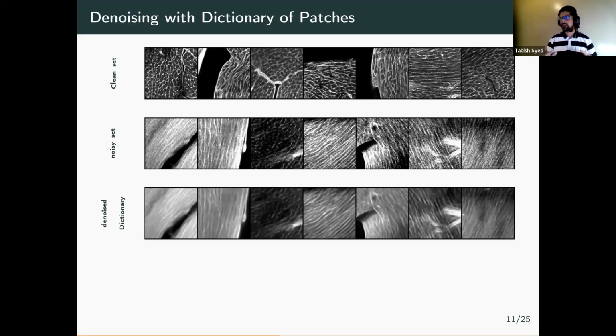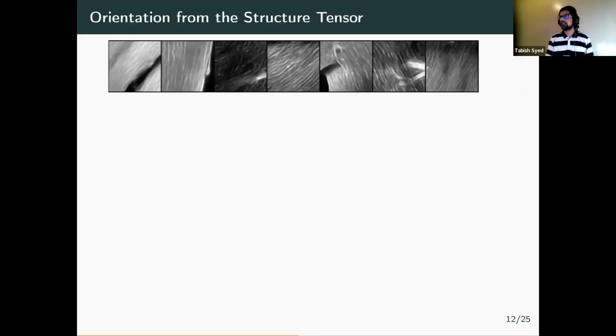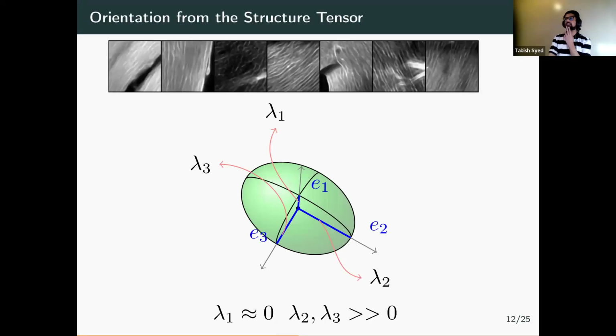So the noise is gone, but you have a slightly washed out look. But the good thing is that you don't actually create any fake edges, which would be really bad because we don't want to have false structure. So we went with this method. It's more trustworthy, and we use this to estimate the orientation using what is called the structure tensor.